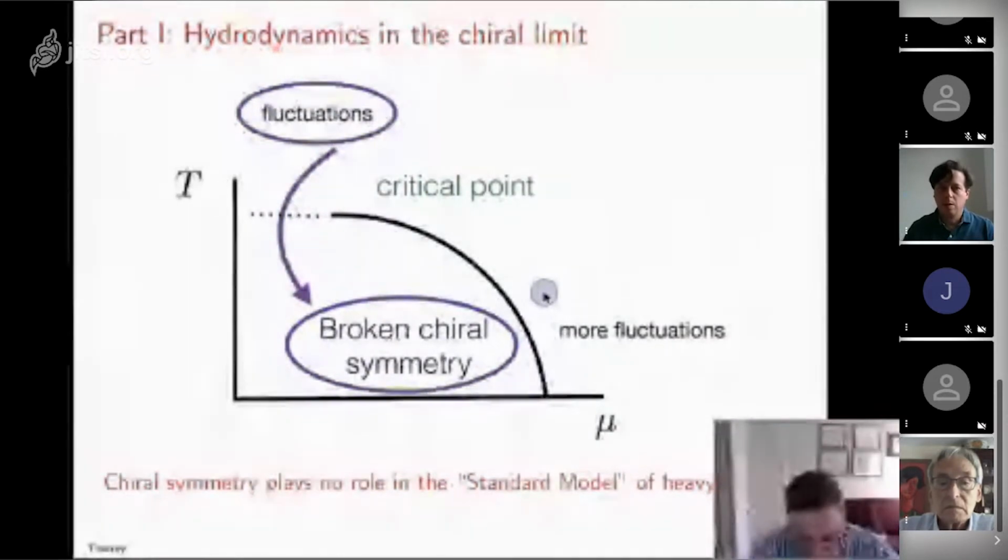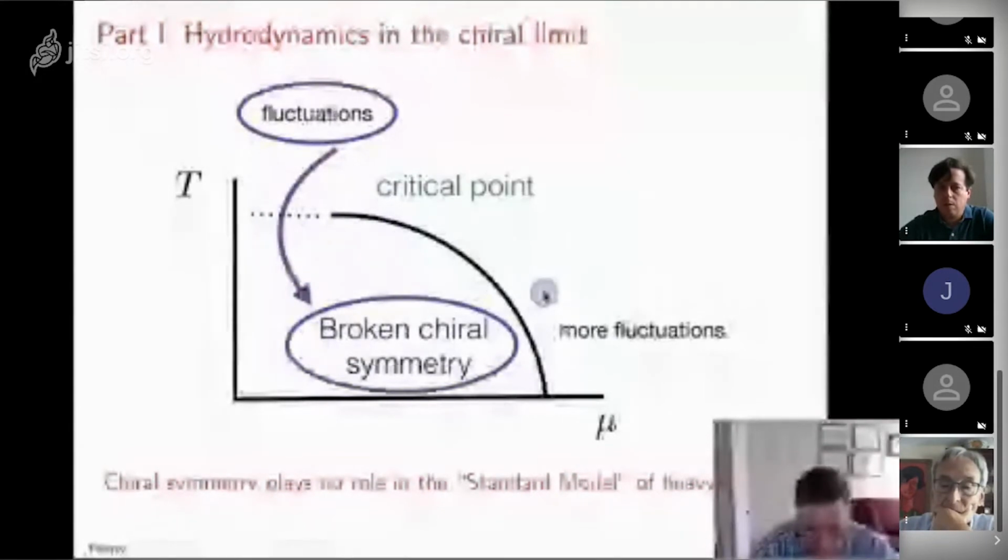We think that chiral symmetry and chiral symmetry breaking is an important part of QCD, and yet, if you look at the general theory of heavy ion collisions, chiral symmetry, let's face it, plays no role in the current model. It's the standard model involving hydrodynamics and so forth. Chiral symmetry breaking essentially is irrelevant, and that seems like a problem to me, or at least something that could be improved. And there are reasons to think that you should try and improve it.